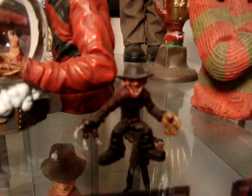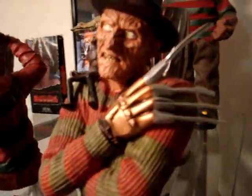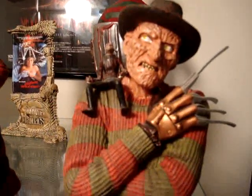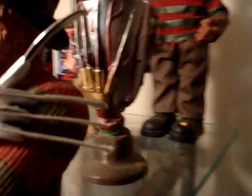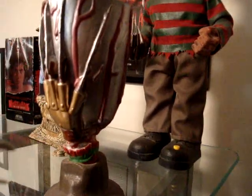And in front here we have the 3 Razor Freddy — I think Mezzet made that, I'm not sure. This is a resin piggy bank that's pretty new. I really like the claws on this — they're pretty shiny. And he's got those yellow eyes. On top of him he has the little figure that came with the McFarlane Series 1 toy. And back here we have the back of that Goblet with the Razor on the back.